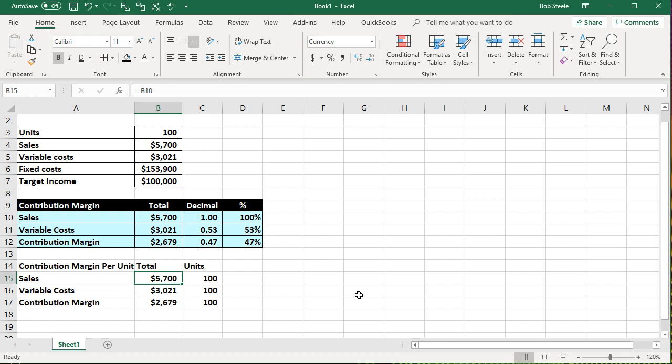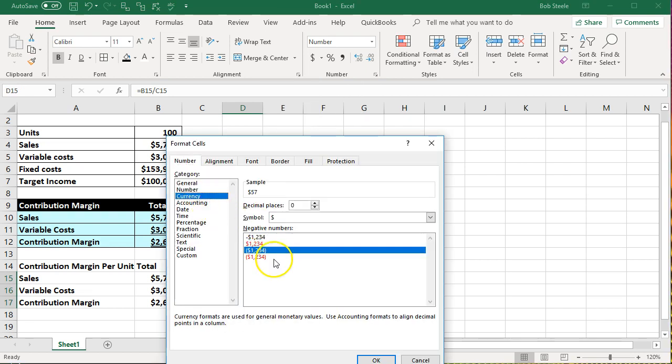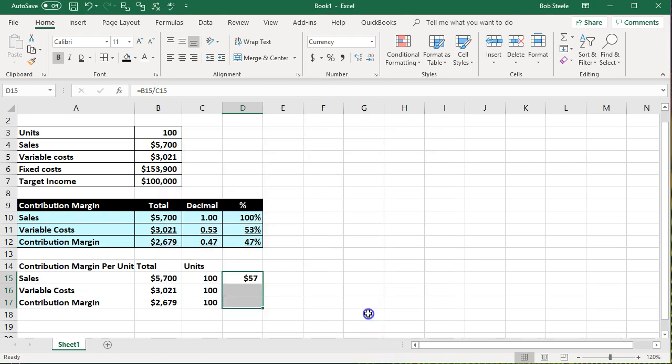Sales obviously does that because the sales price will remain the same. Notice the sales price wasn't given up here, but we can calculate the sales price because we're assuming that we sold all the units for the same price. So if that's the way the problem is set up, we can say, all right, well, that means that this 5,007 divided by the 100 is our sales price, right? And I'm going to make these dollar signs as well. We'll say format currency. There we go.